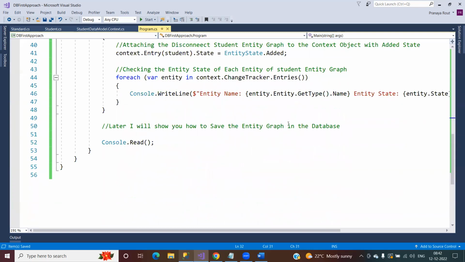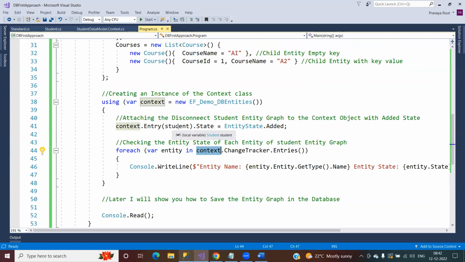So if you want to check the state of each entity, you can use the ChangeTracker.Entries method. This method will give you the tracking information of all the entities which are added into the context object, right?